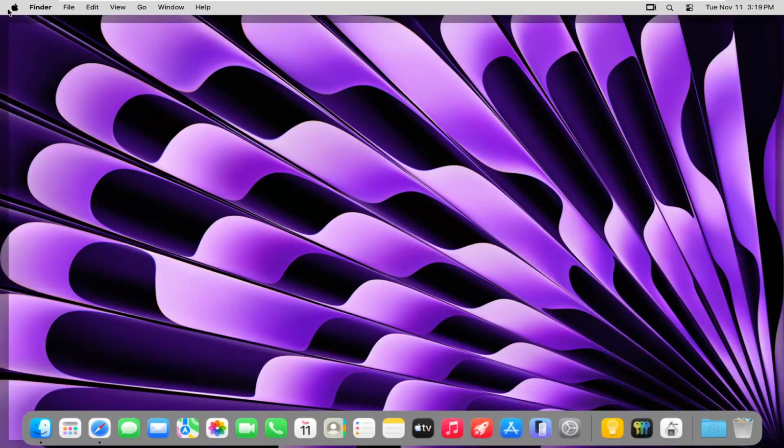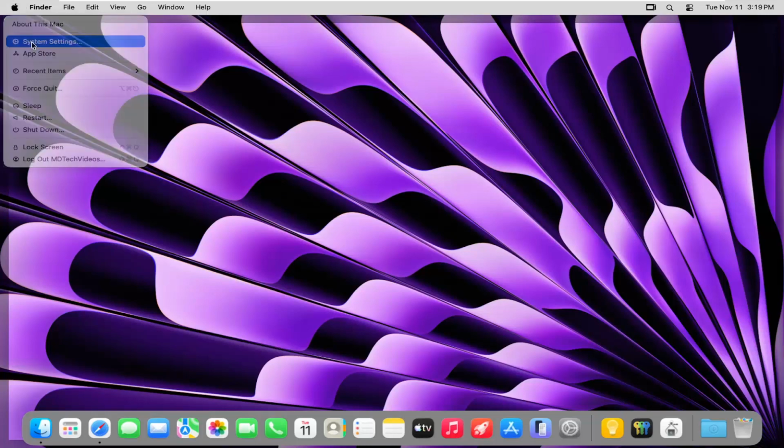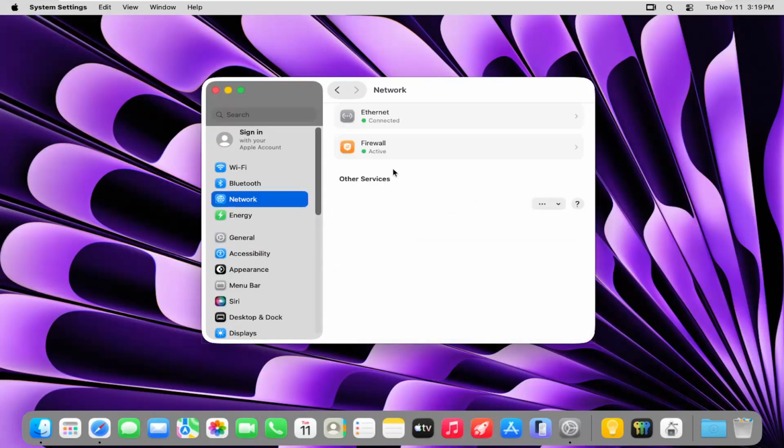So all you have to do is select the Apple logo up in the menu bar and then go down and select System Settings. On the left panel now, select Network. And then on the right side should be something that says Firewall. Go ahead and select that. Go ahead and toggle that to the left to disable, just clicking inside that oval till it's grayed out. And that is all you have to do. So pretty straightforward process, guys.